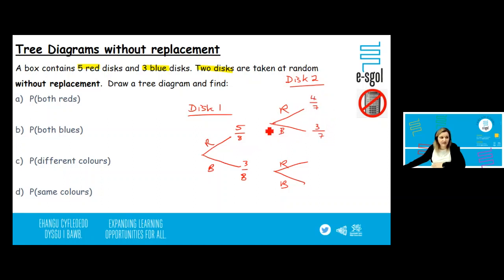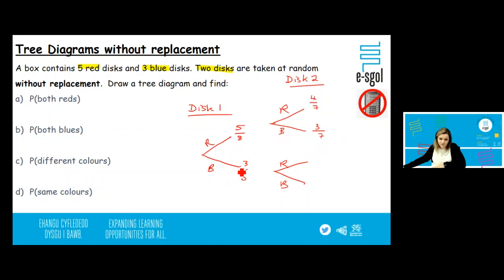And remember, if you link back to what we've done before, every section must add up to 1, so you can check it that way as well. 4 over 7, add 3 over 7, I'm happy, that's 1. Now, these are not going to repeat on the second section on the bottom right now because red had been taken out on the top section, but blue has been taken out on this one.